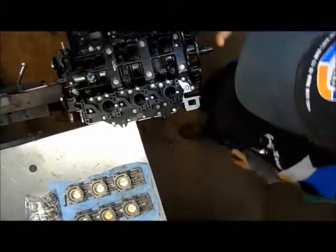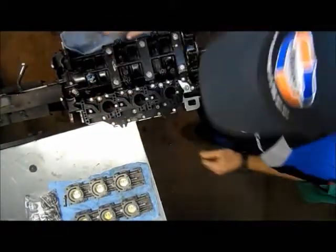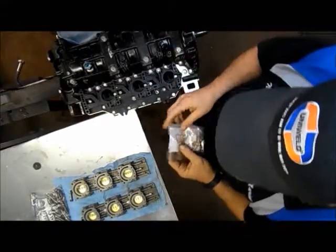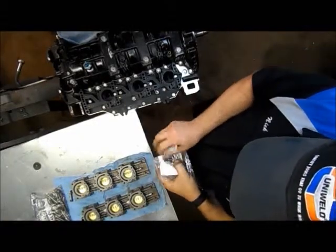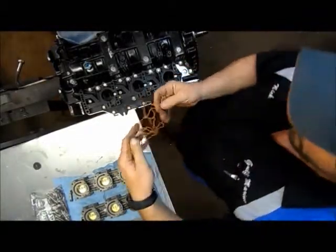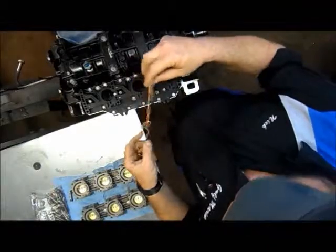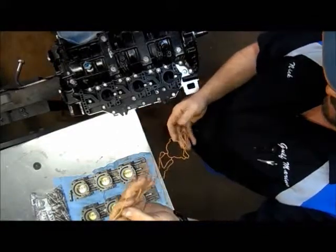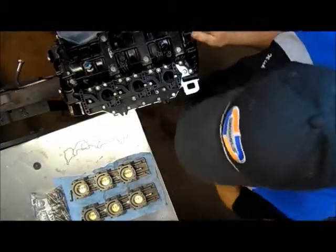Okay, we got our intakes on. Our reed boxes, anyway, that portion of it. Now, I'll show you how I put the throttle body on. These gaskets are pretty hard to hold, to get them to lay into place. It'd be nice if they came in a package that held them flat, but I guess that's not the way they go about that. So I'll show you how I do it here.